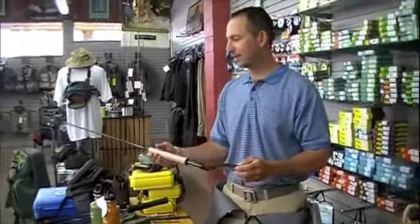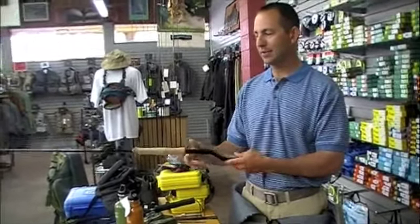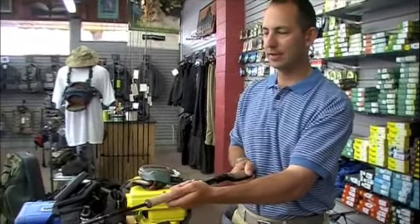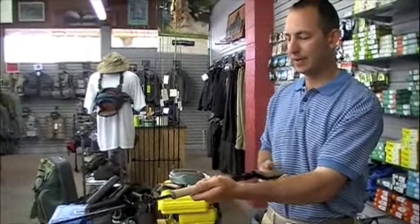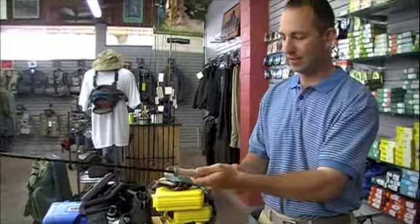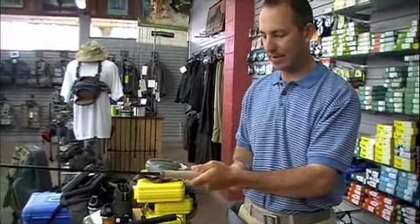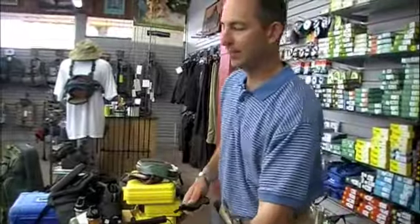A couple of rods — this is Spey, or some people call it Z-Spey, spelled Z-P-E-Y. This is absolutely revolutionary handle design for Spey, Switch, and single-handed rods. Mostly a Scandinavian style casting method is what they're recommending, but it'll take compact skagit lines and single-handed traditional lines. This handle really allows an angler to use the underhand cast really effectively. And in the single and the switch, this handle comes off completely so you can simply use it as a single-handed rod. Like this is a 10-7 in my hand — it comes with a fighting button so you can make it a straight single 10-foot 7-weight. Great rods.